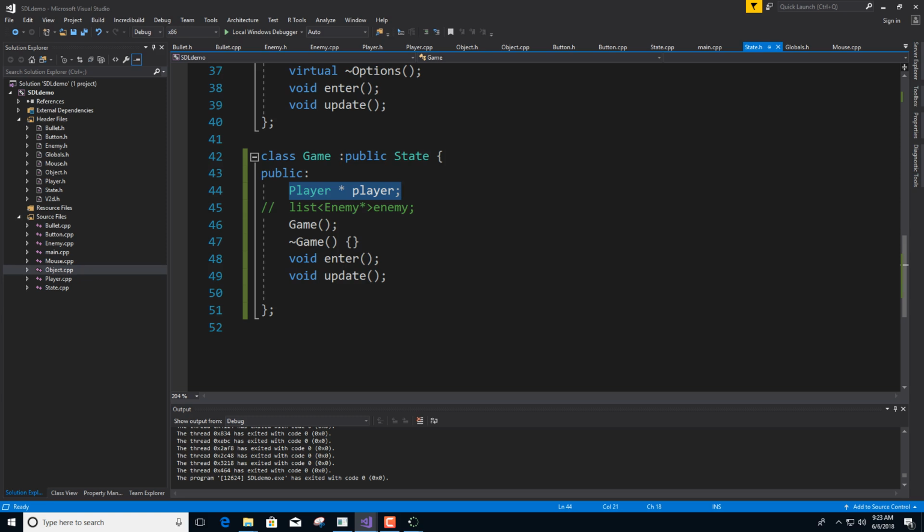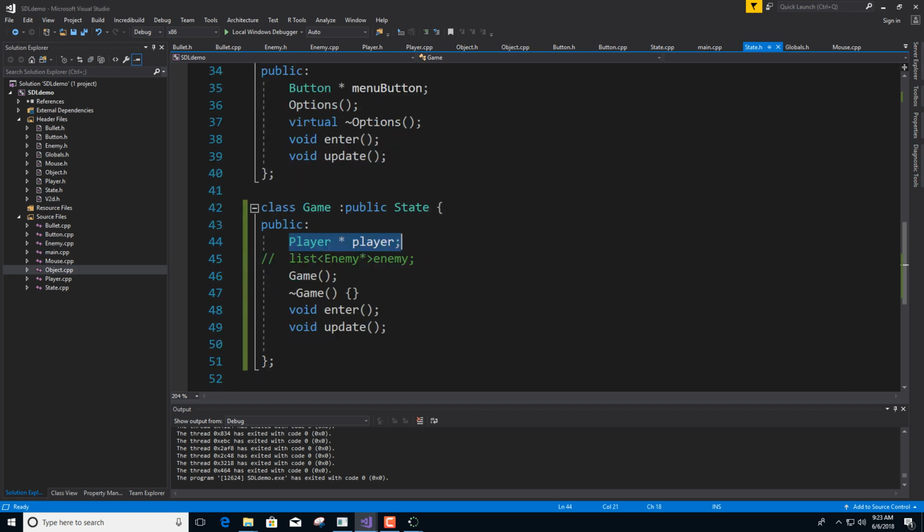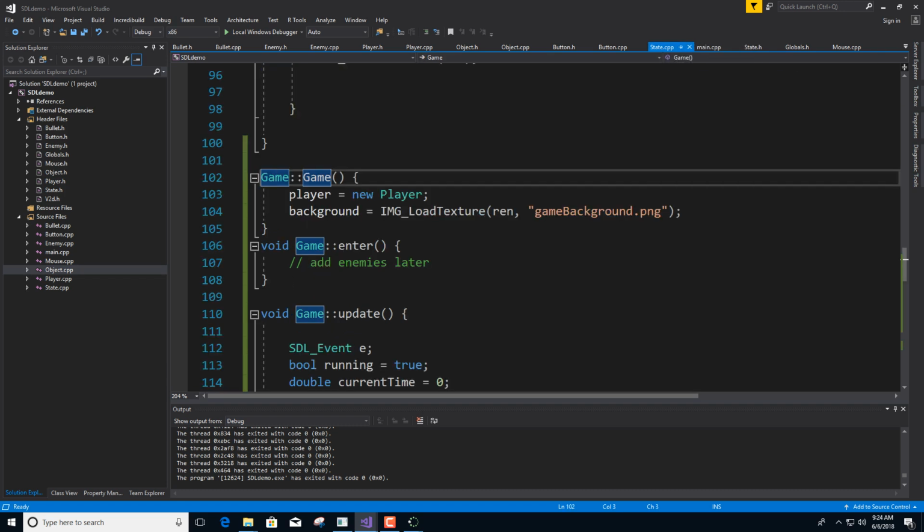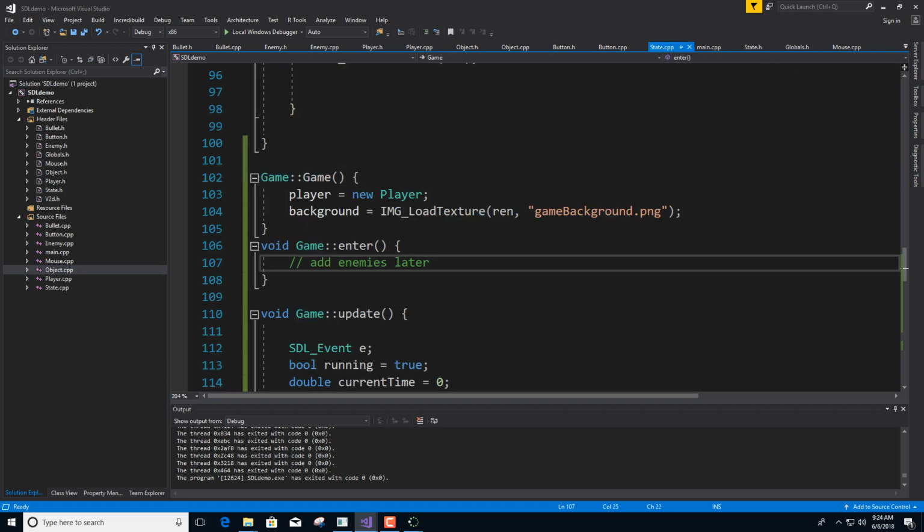You declare your variables in your class, and then you initialize them in your constructor. Does that fix it? Yep. Background was what?